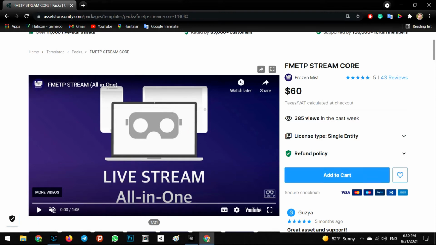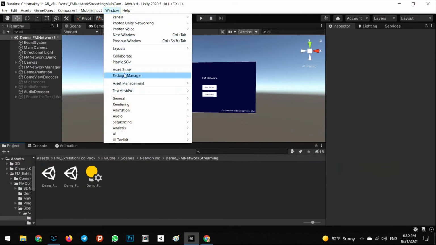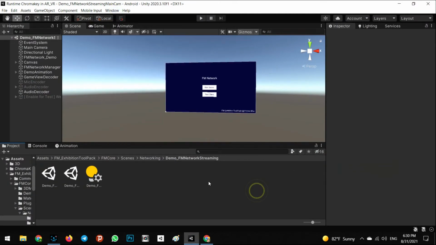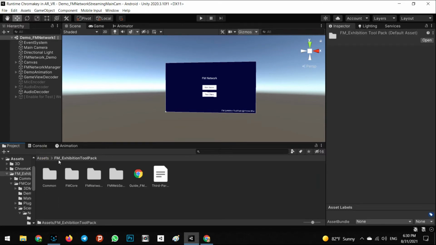So after you buy this SDK and install it from My Assets in your Package Manager, you can see it has a folder called FM Exhibition Tool Pack, FMETP.